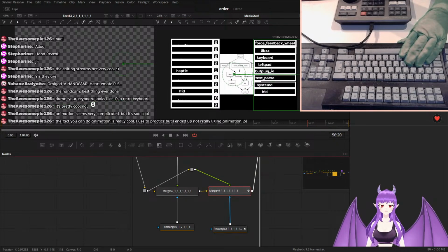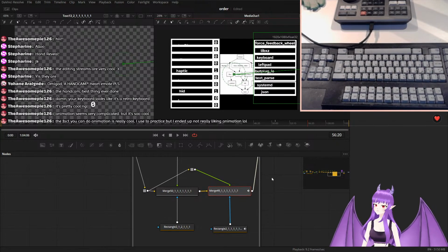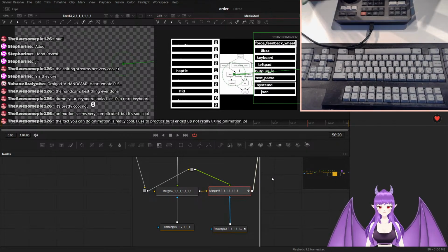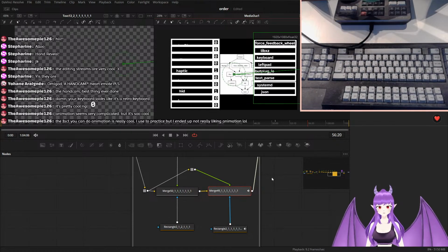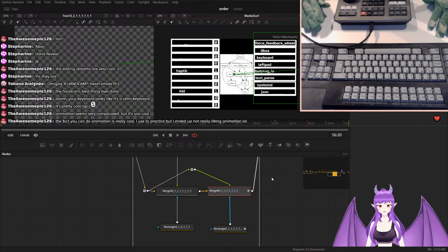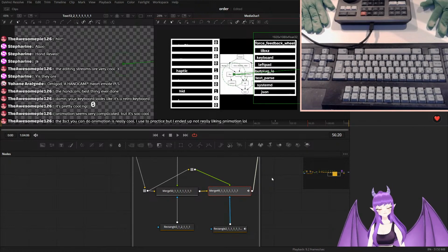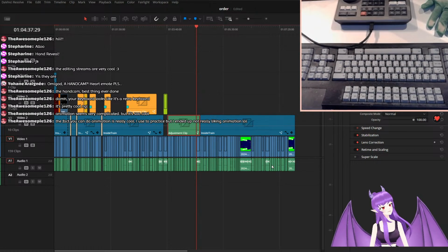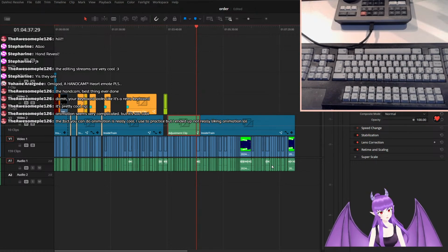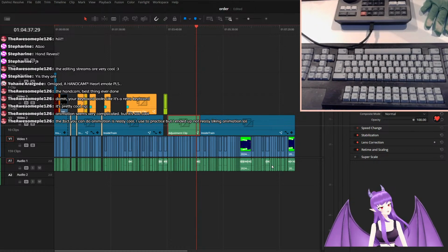Because a lot of it's self-taught, so it's quite likely for somebody who is more familiar with animation to have better ideas and techniques.